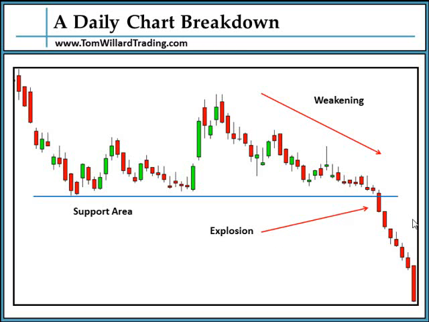And when this happens, you see this explosion and all this pent-up supply up here. People start running for the exits, and as you can see, there's not a lot of demand. No one wants to buy this thing in this area. There's not enough people to buy it to satisfy all the selling, and so the price goes lower. And you can see here this explosion past the support area that is really a no pain, no gain.